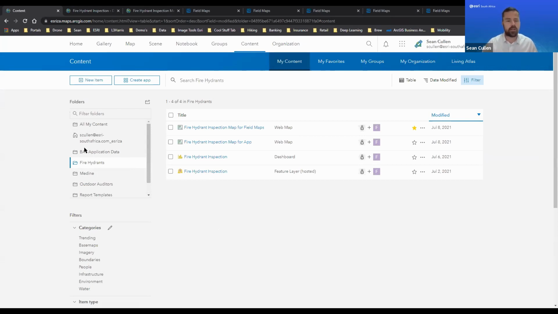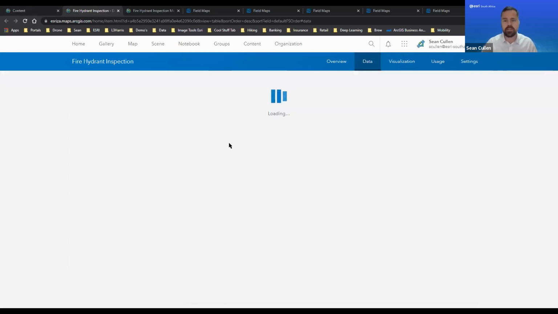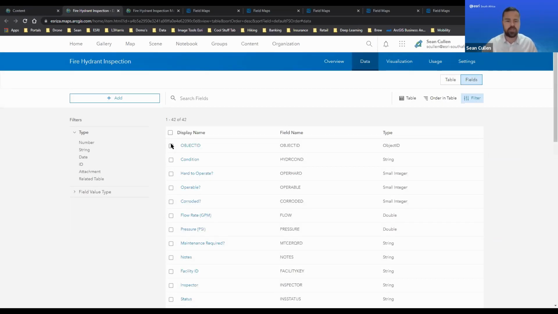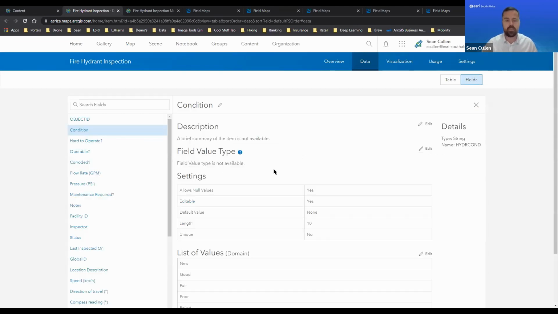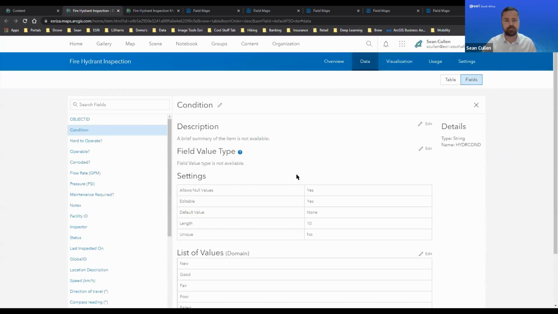So from there, I can go into that feature class. And what I want to show you here is I've collected some data already, but when I created this feature layer, I did go and set up a number of domains so that when we capture the data, it is as simple as having that drop down to fill in that field, as well as there are some other fields that we can use where we would just type in some text.